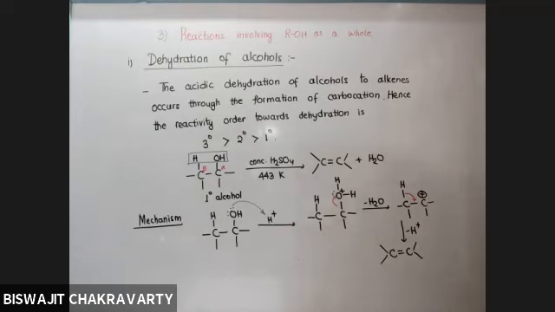So which alcohol is fastest in the dehydration process? Is it primary or tertiary? Tertiary. Why tertiary, if someone asks you? Sir, because it has a more stable carbocation. Yes, because the reaction proceeds through the formation of carbocation, and therefore 3 degree, as 3 degree forms the most stable carbocation, will show the fastest reaction.